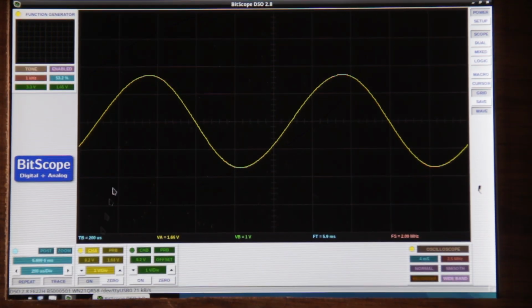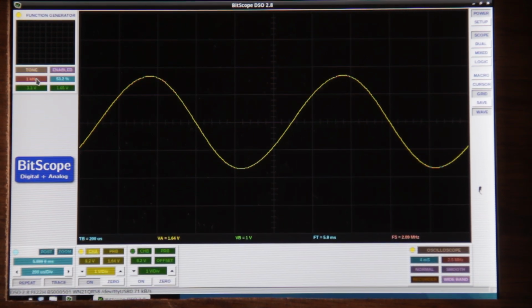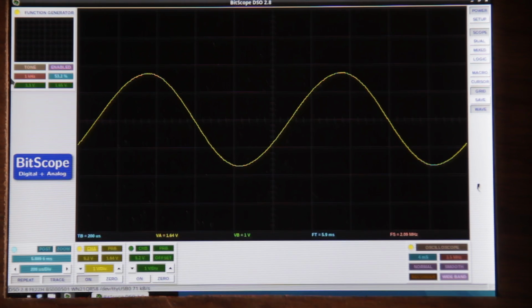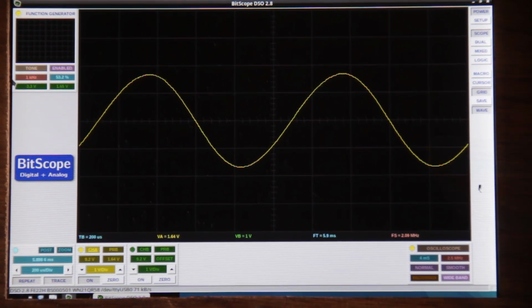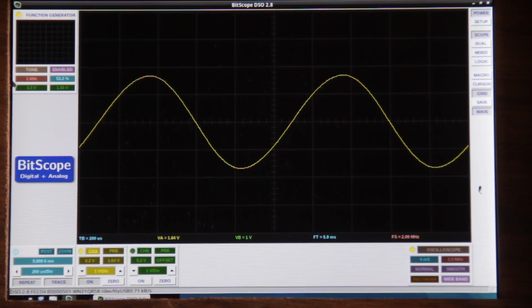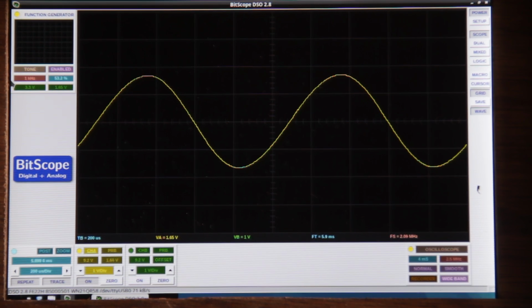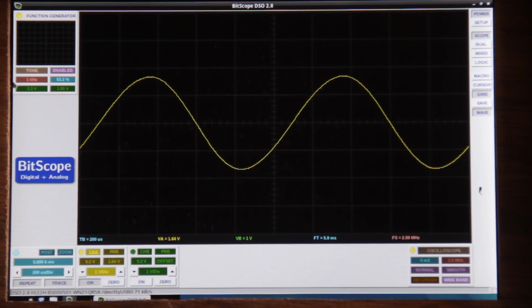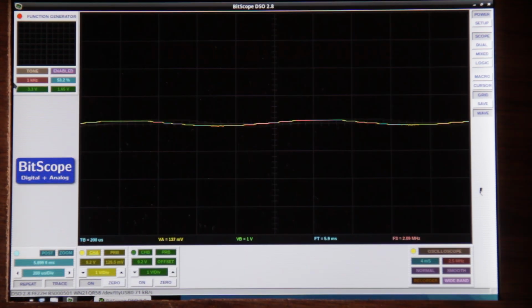So here's an example of using the signal generator. I'm producing a 1 kilohertz signal, and you can see with the probe connected to that signal, it coming up on the oscilloscope. Now, in circuit with this, I'm going to now add a speaker, and you'll see what happens to the signal.